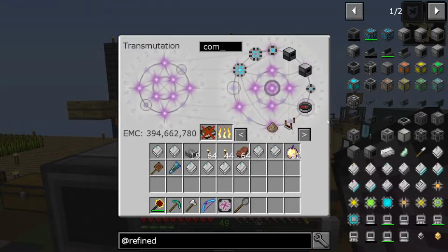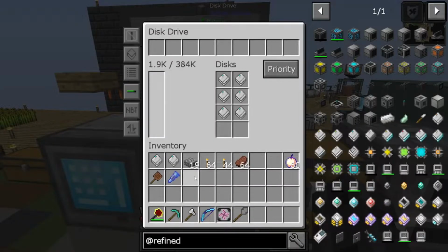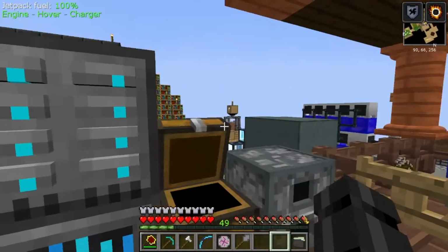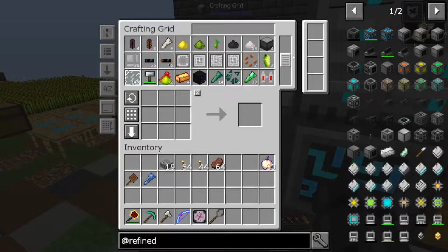So, controller. There we go. Now we got the controller, and now we need the disk drive. There we go. Disk drive. And just set this up. And this. Fill this with important stuff. I'm so glad this thing, which was exactly right next to it, did not get blown up. If that got destroyed, I would not be the happiest person in the world.